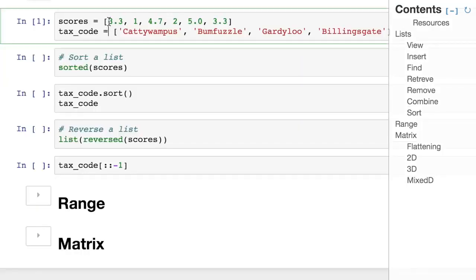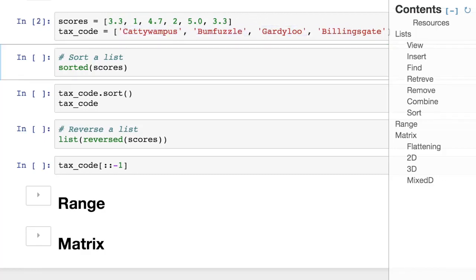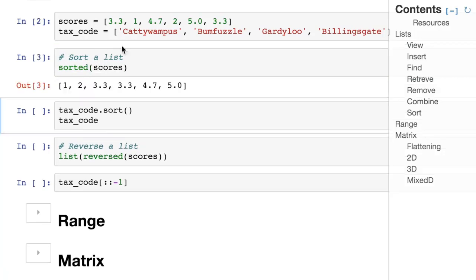Let's talk about sorting. We'll start with a couple lists here. These numbers are not in order, and these words are not in alphabetical order. So just note that to start with. And then we can actually just run them through a function called sorted, which is going to look for either the smallest to largest number or the alphabetical order. If we run scores through this function, we see that we're now in order.